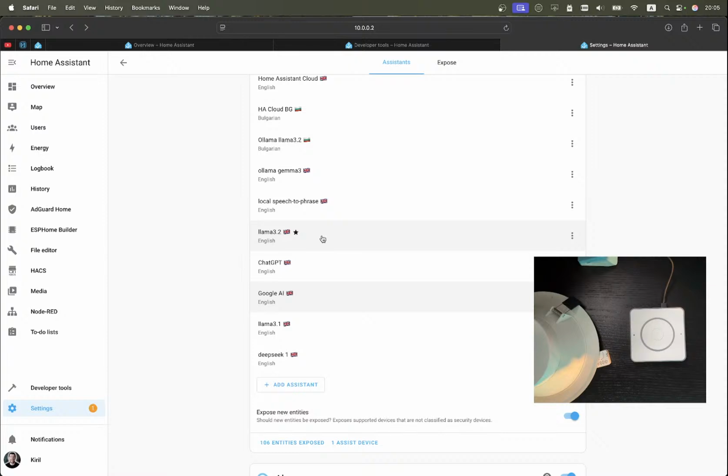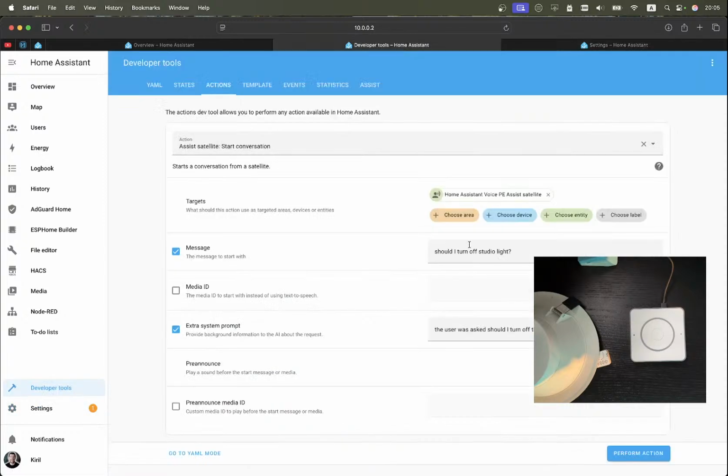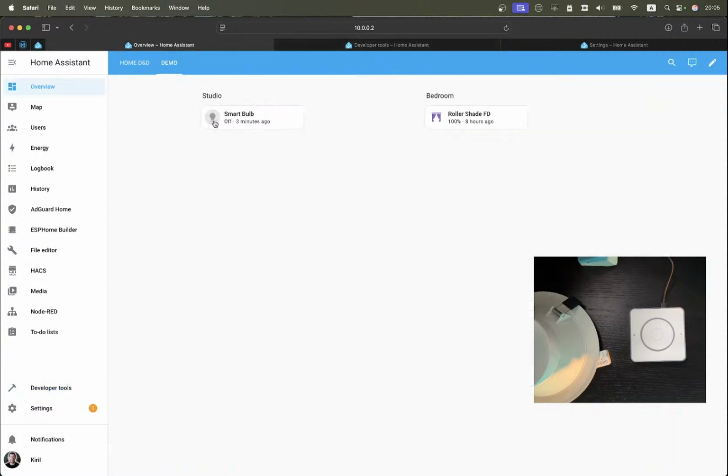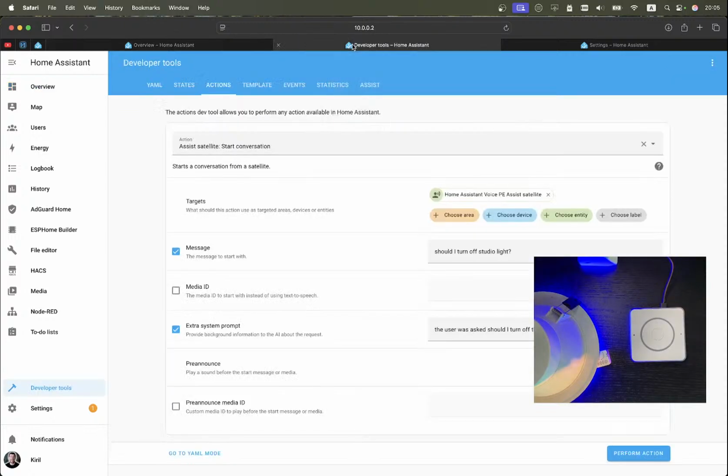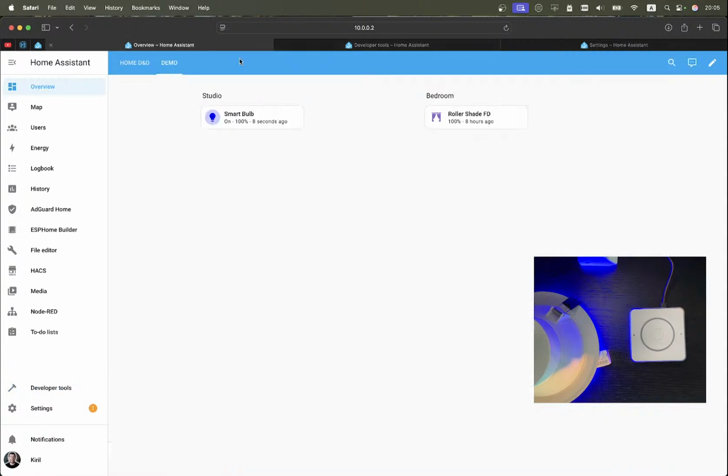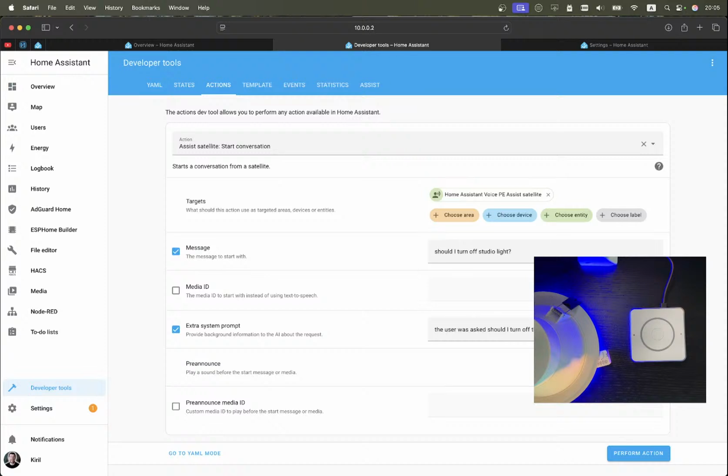So let's test this one more time. Same scenario. Should I turn off the studio light? I'll turn them on. And if I answer positively, the Ollama and Llama 3.2 LLM should understand that and should disable my smart bulb.